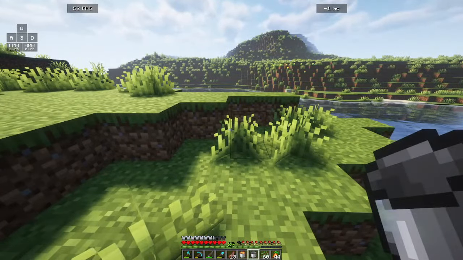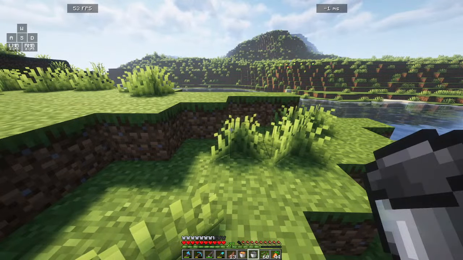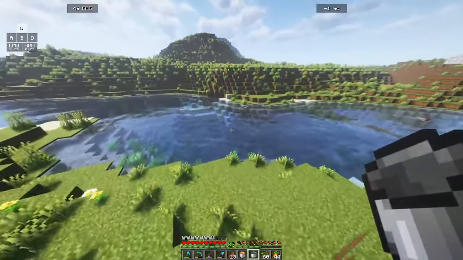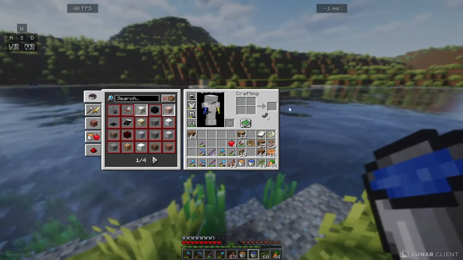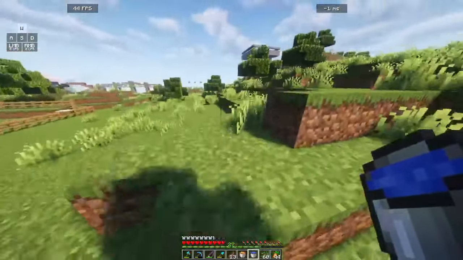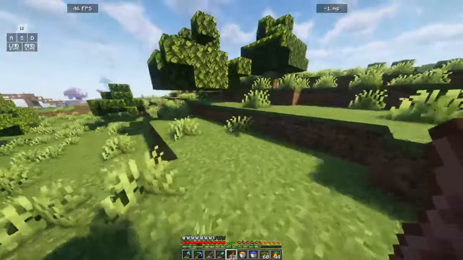You can add moss block if you have and use bone meal on it. Wait, what's a moss block again? I forgot. A moss block. I think I have it somewhere. What is this? Get out of here. A moss block. I think I have it somewhere.